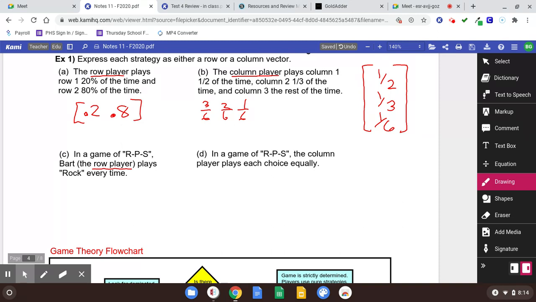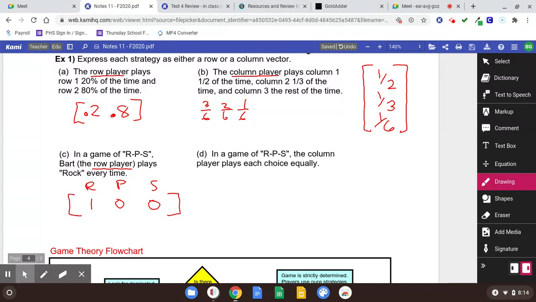Okay, so notice, you've got a row, and you can label it if you want, rock, paper, scissors, as your 3 strategies there. Okay, but if he plays rock every time, that means 100% of the time, right? Okay, there's a probability of 1 that he plays rock, and so I'm going to say 1, 0, 0 for that. Okay, that would be a pure strategy. That would be what we were talking about in last lesson 11.1. Plays rock every single time, and paper 0 and scissors 0.